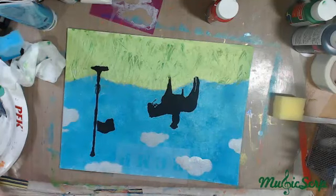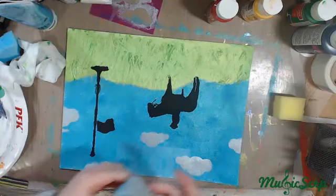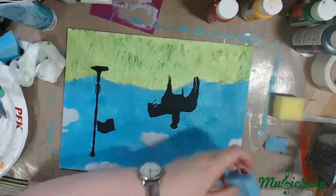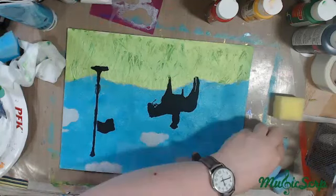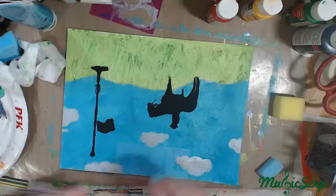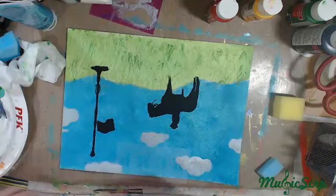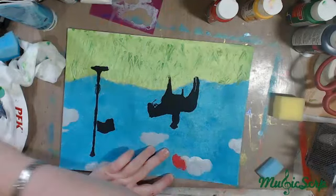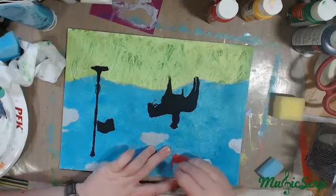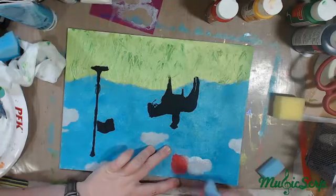And I'm using dark yellow. So I'm going to trim off this silver, and I'll cut it in half. Then I'll use one half for red and one for yellow because I'm going to need to use the small end of this. Shoot, too much paint. I'm going to have to do a couple of layers of the red because, as you know, red's fairly translucent.